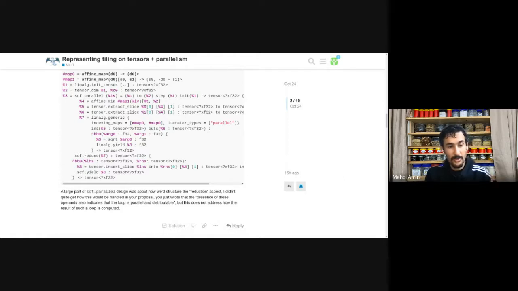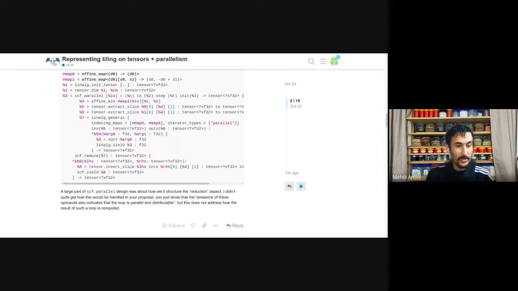The reduction is an scf.reduce, which contains a region of itself. One possible thing is to say that only this part of the code has to be sequential across iterations, because this region takes two values, the value from the current iteration and the reduced value, which can be in any order of iteration.